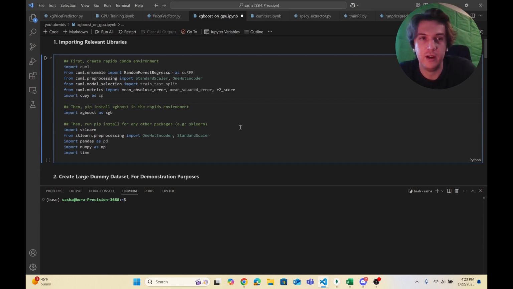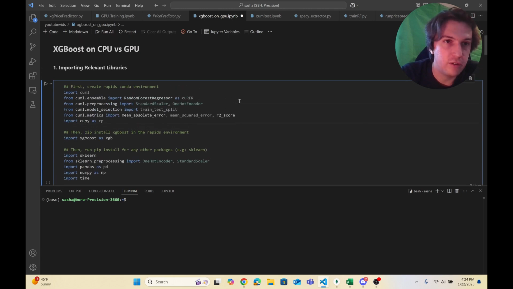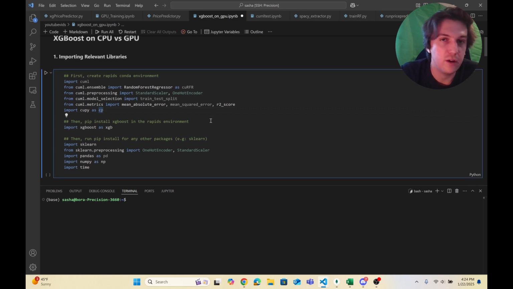So what I have right here is a notebook. I don't have a GPU on my laptop, but I do on this server. So what we have is an Intel i9 CPU versus an RTX A6000 GPU. I'm going to explain how you train an XGBoost model on CPU and then how you do it on GPU, and then I'm going to compare the performance of the two just to give you a sense of what's going on. So the first thing you want to do is make sure that you actually have a GPU on your computer. I know that sounds dumb, but a lot of people overlook that.